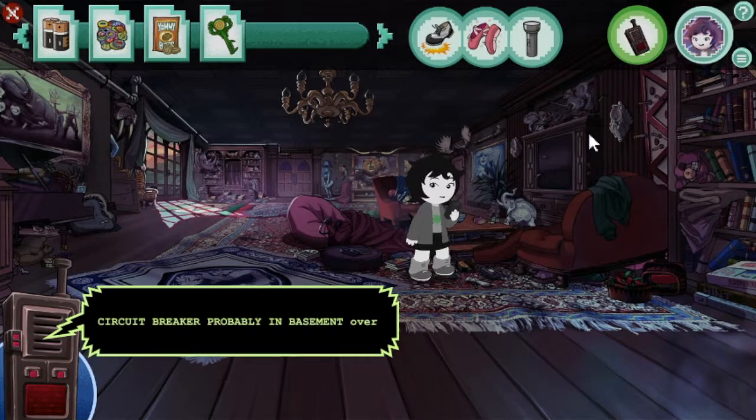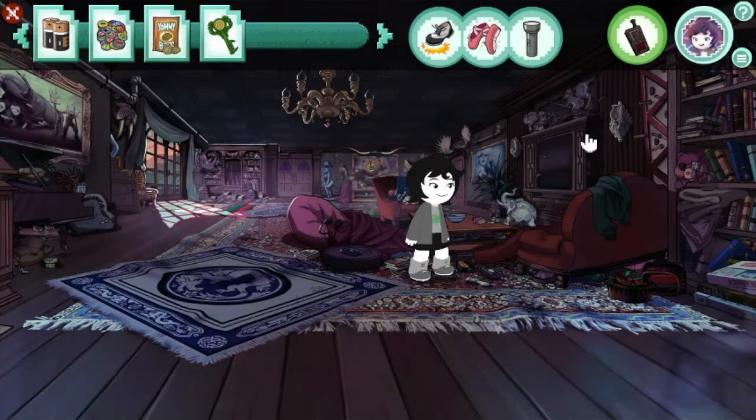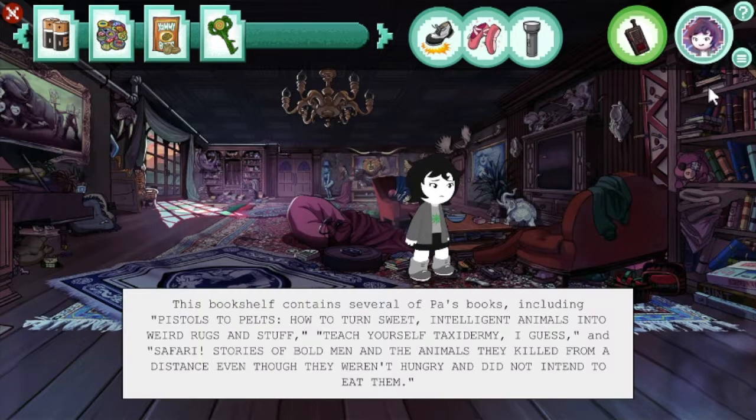Circuit breaker probably in basement. Over. See, that was very helpful. Thanks. Doing my best. Over and out. Oh, see, okay, so I need to get batteries for the flashlight to go to the basement.